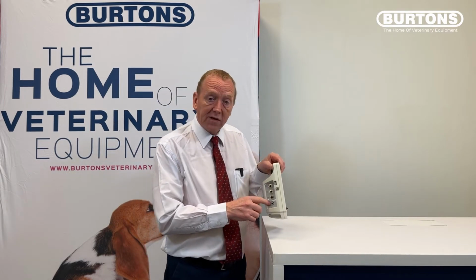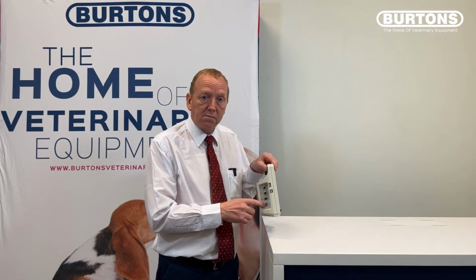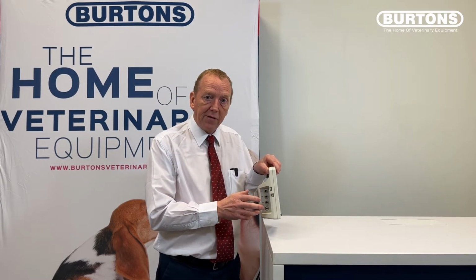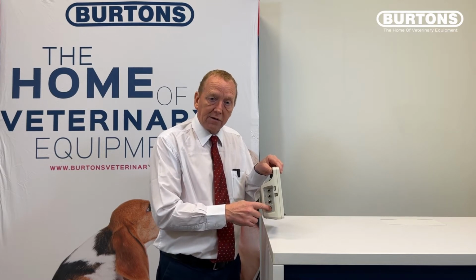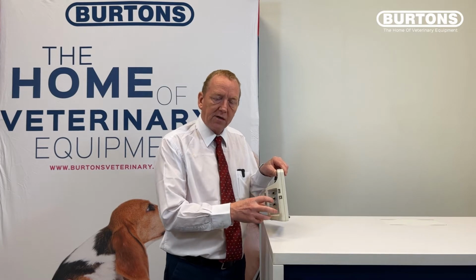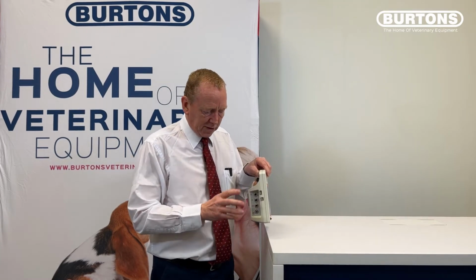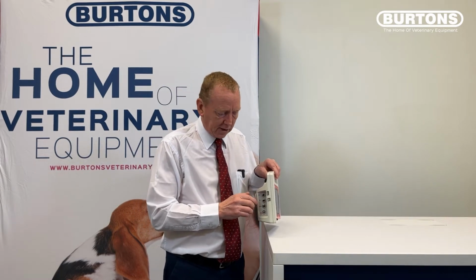And finally, at the bottom, we have our side stream input for our capnography. We have a couple of models or options available here. If we use a side stream unit, then the connection is made directly to the side of the unit here. If we use the mainstream, then we have a different connector, and we have the mainstream unit obviously connected out near the patient. The other two connectors here are quite important and interesting.